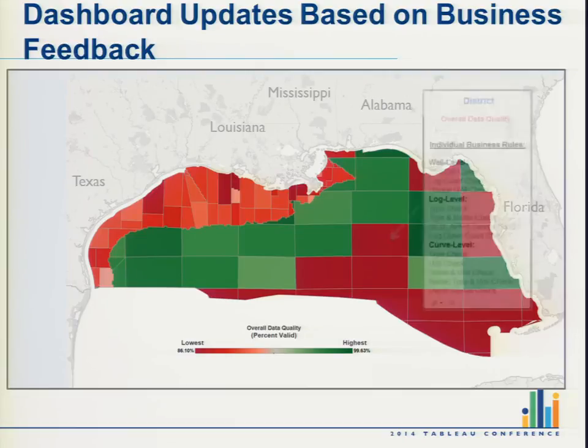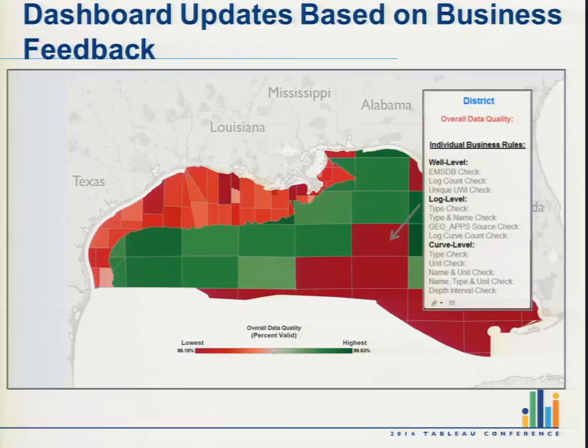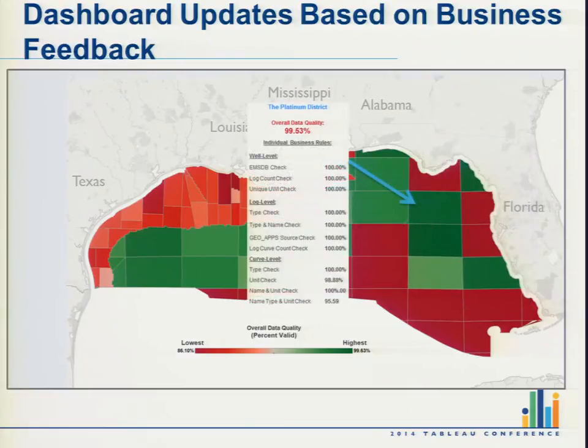Now management has the ability to see a summation. They can look at this lease block and tell instantaneously the quality of that data. For the Platinum District, something I made up, they can see that the data is 99% clean. So we're able to make key business decisions. We're able to give management that time back and make these key decisions that are going to affect our corporation in the long term. Okay.